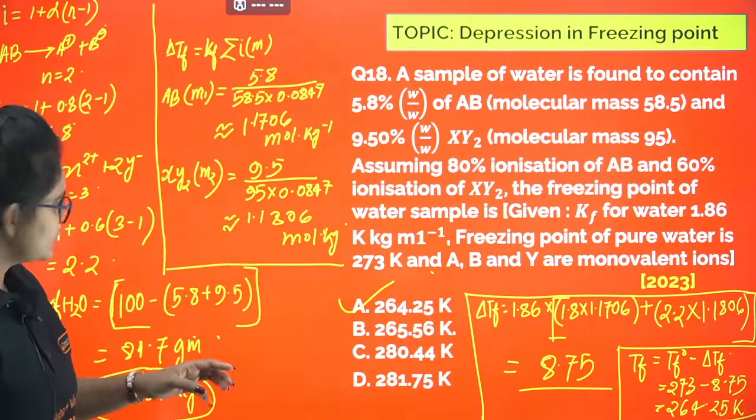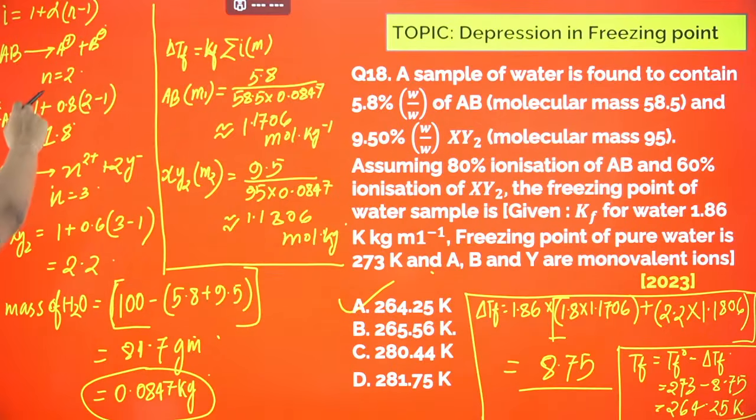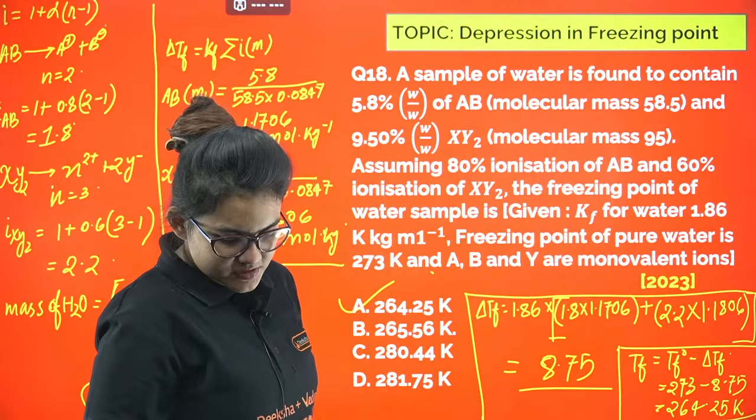Let's proceed further. So from here, it is step number 1. You can proceed with the calculation of n. Then just put it in the equation of I, you will get the Van't Hoff factor. Then proceed with the molality calculation and then put it into this formula. Just add them. Okay. Yes, let's proceed further.